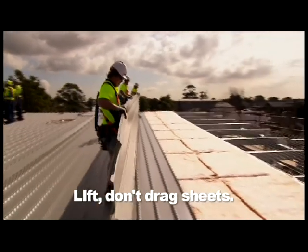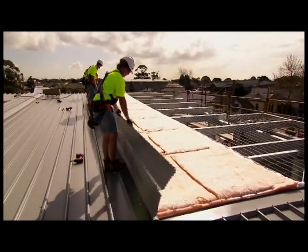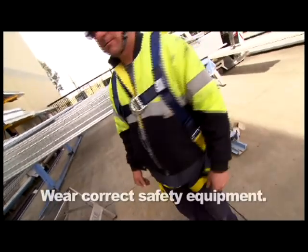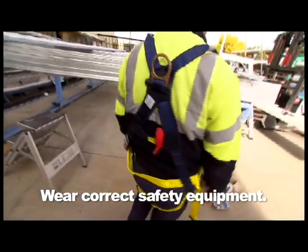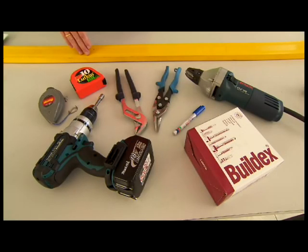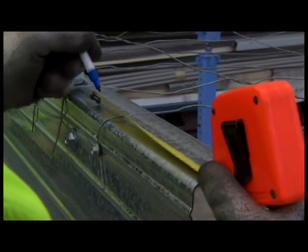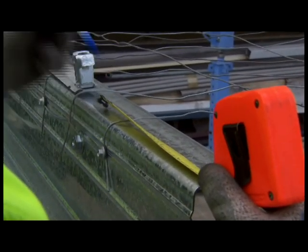Okay, let's review the main points in this video. Remember to lift sheets, don't drag them, and be careful not to scratch the sheets already laid. When installing any roof, put safety first by wearing the correct protective equipment for every job you do. Use the right tools to get the best results. Make sure your first sheet is aligned properly, either to the ridge line or the gutter. Get that right and the rest will align correctly.